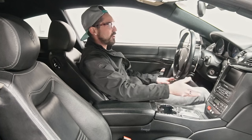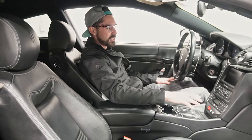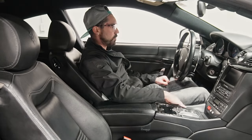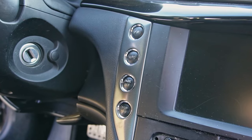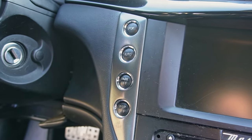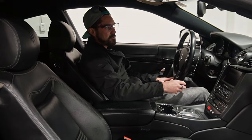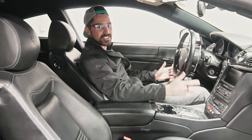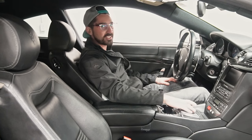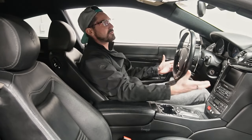And something very Ferrari that kind of plagues everything from this earlier generation. Ferrari and Maserati wanted to give more of that luxurious feel to the interior. Part of that was putting a coating on all of the touch points, all of the buttons, that gave it a little bit of a velvety feel from the factory, which is great. The problem is that only lasts for the first couple of years, the first few thousand miles, and then it starts to get sticky and tacky and awful. This car, just like any of the others of this generation, is plagued with that issue. There is a process to remove this coating on all the buttons, but it is a bit labor intensive.